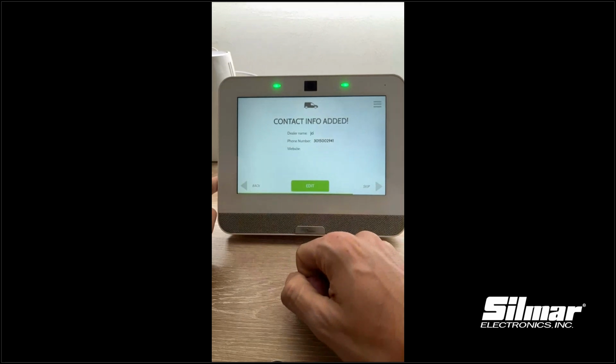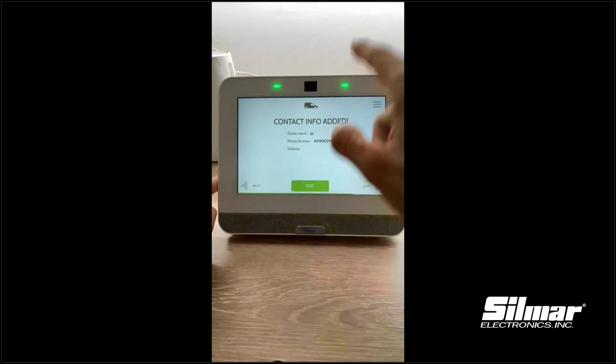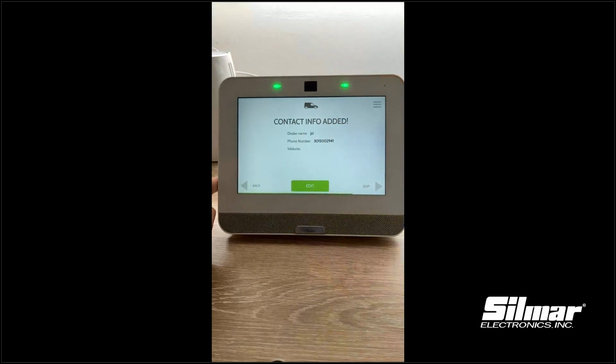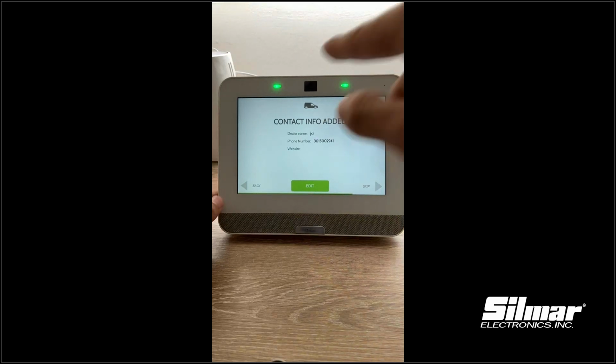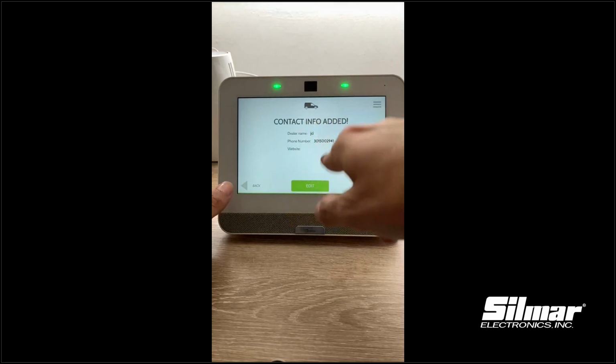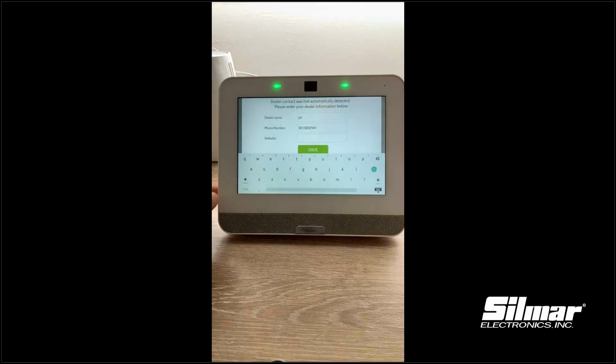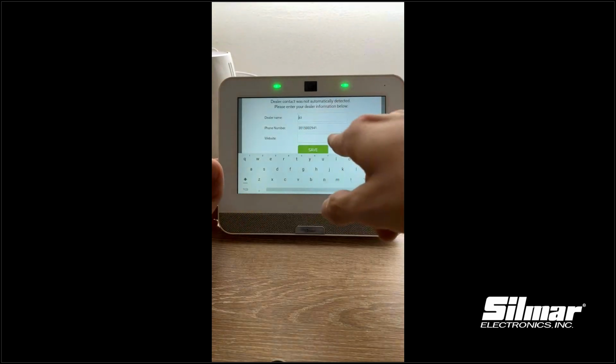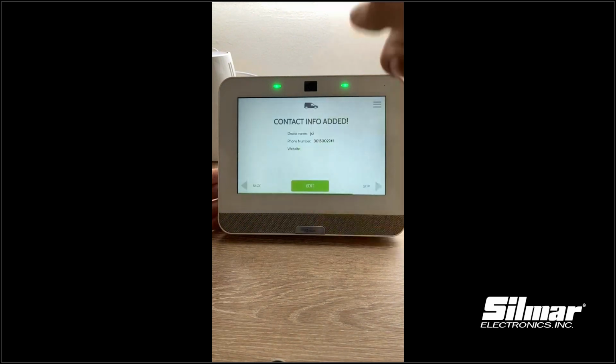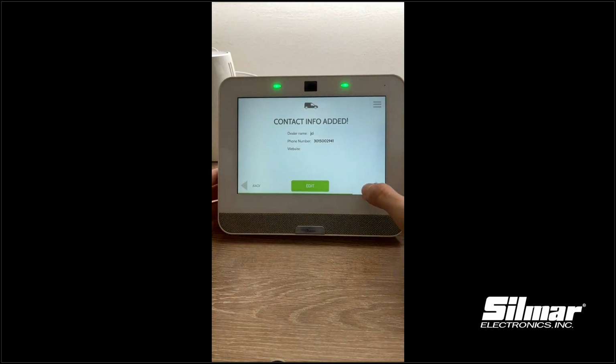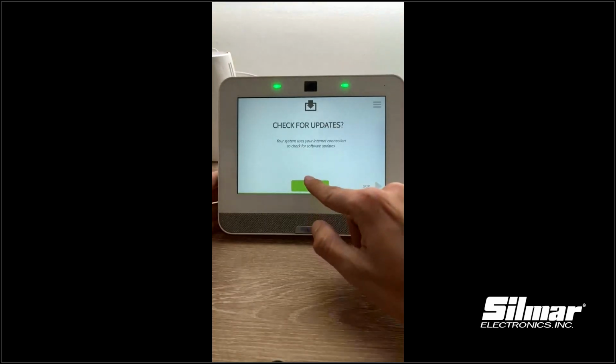Skip. It's important that in every single installation we fill this part. You need to put the dealer name, your mobile phone, and if you have a website, type the website of your company portal. Skip. Check for updates.